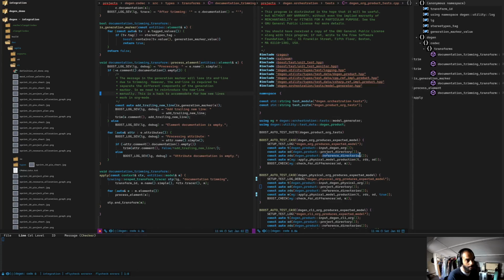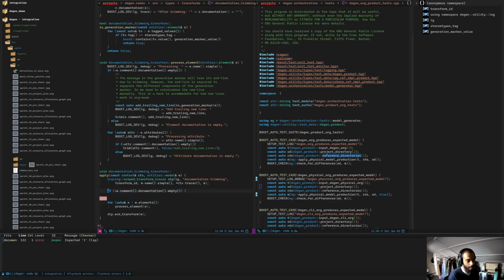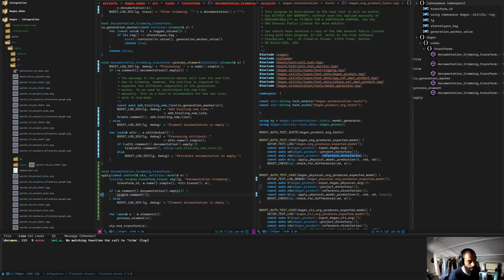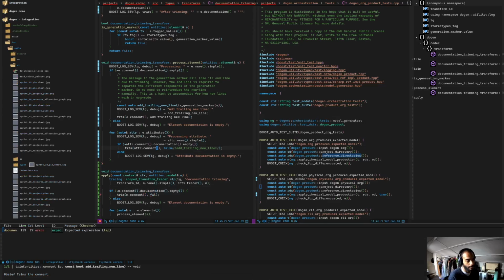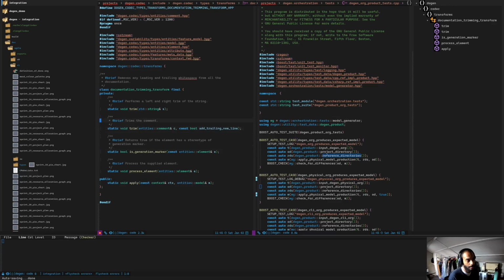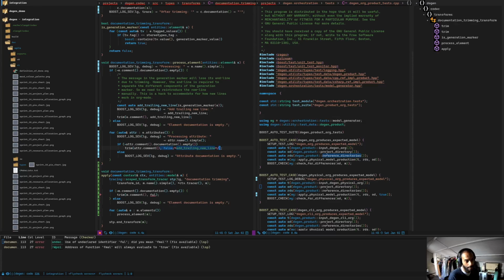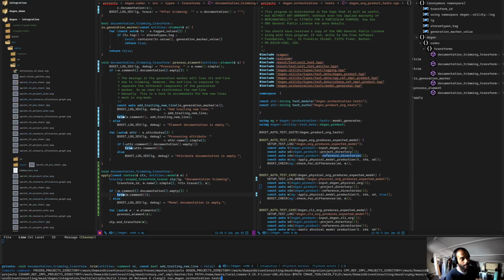We just need to process the model. So something like this. If m.comments.empty, and here we can just do a trim of m.comments. False, perhaps. Let's just copy this guy here. Actually, now that we're not using templates anymore, we can go back to our defaulting approach. So if we know for sure that there's not going to be a need for a new line, might as well. Right, model documentation is empty. Otherwise trim the model. Okay, right, so this will solve the first problem.